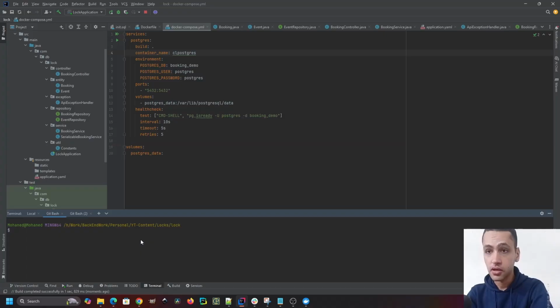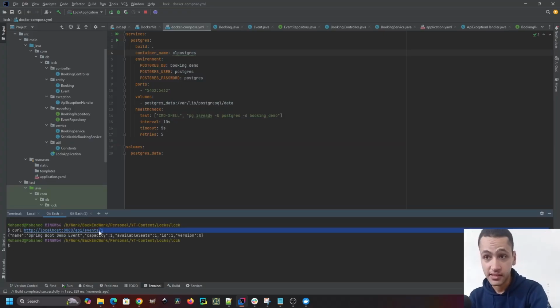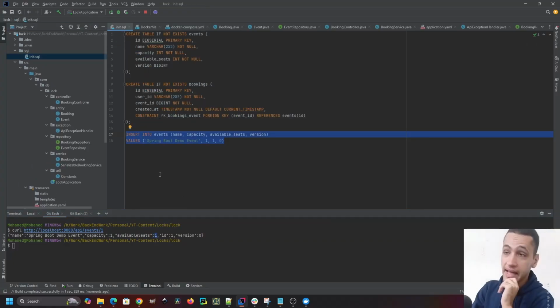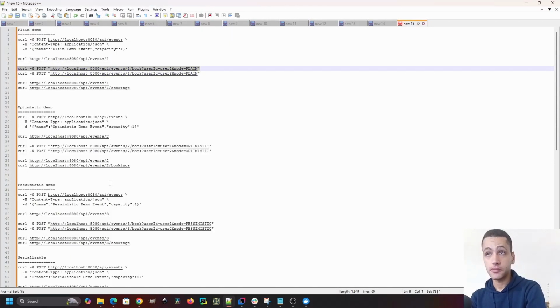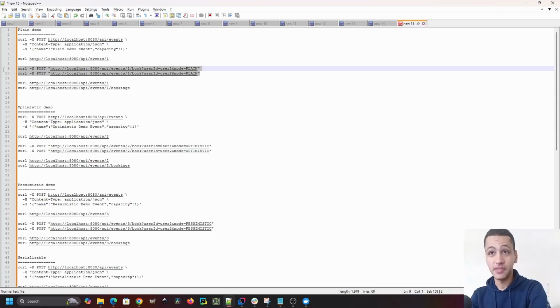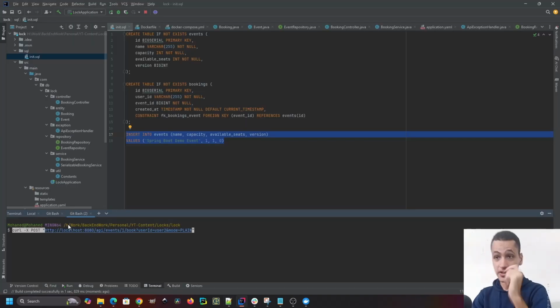I'm going to go to the terminal and clear this terminal. Great. So now I'm going to be curling the first element at this ID. We have available seats of 1, which is basically what we had inserted in this init. This is the available seats. And now what we want to do is the plain approach. Here I'm going to paste both of them in two different terminals. This means that we almost have two different users doing the same behavior.